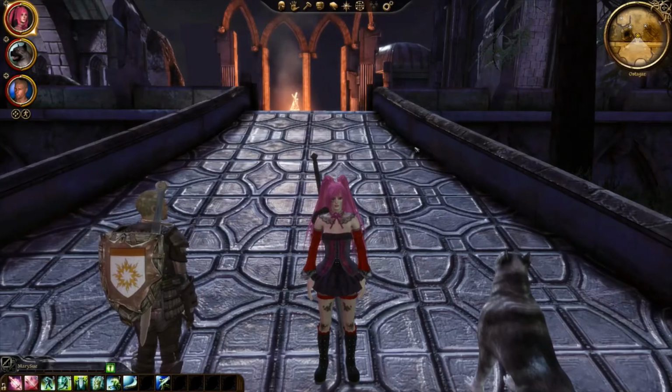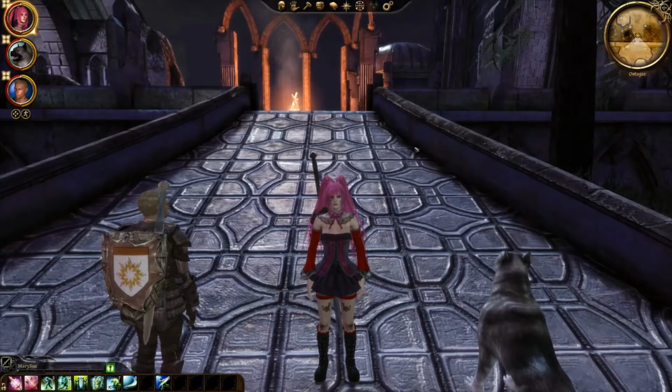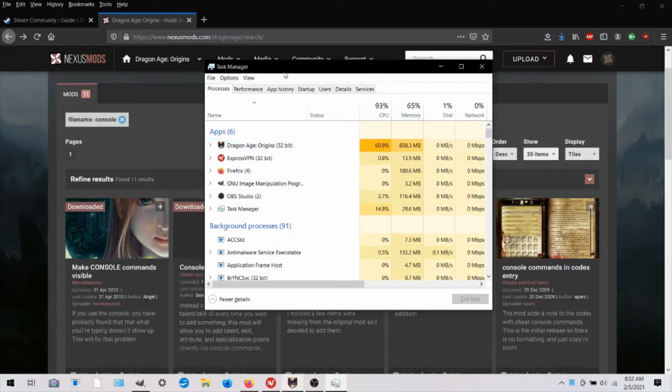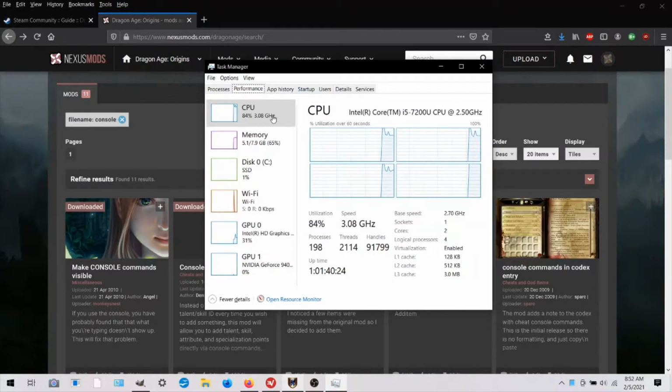And to set it to one core, you have to have the game open. Hit Control Shift Escape, which will bring up your Task Manager. And if you go into the Performance tab and click on CPU, you can see that the game is running on all the cores on your computer. And I don't know if it's because the game is from 10 years ago that it would prefer to run on one core. But anyway, this seems to work for whatever reason.